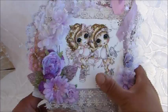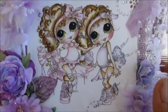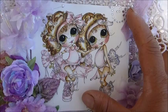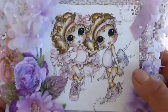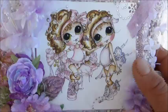The second one here is using beautiful digital images from my besties. These are my besties digital images of Sherri Anne Baldy, and I love these digital images so much.